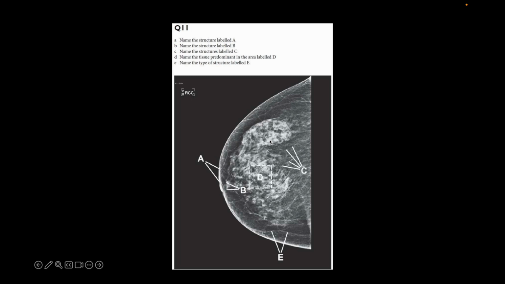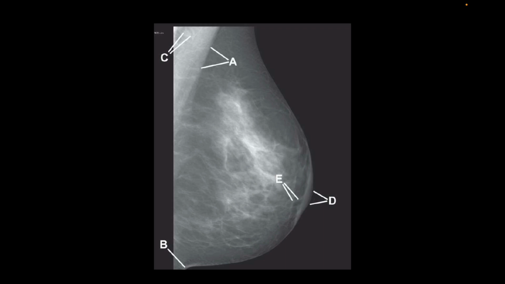These would be vessels as well because they look more serpiginous than these thin little ligaments. There's some more examples. A, it's pointing to the areola rather than the nipple. This is the nipple, that's the areola. The thin things behind it would have to be the retroareolar ducts. D is the fibroglandular tissue. C is the Cooper ligaments or suspensory ligaments, you can say either or. And then E is a vessel. So you don't need to say what type of vessel, all you need to say is blood vessel or vessel. And you see how different it looks to the Cooper ligaments. And this one doesn't have any calcifications, but it's thicker and it looks more like a vessel, and it's more continuous than these things which actually start to fade out and you can't see the full length of them sometimes.